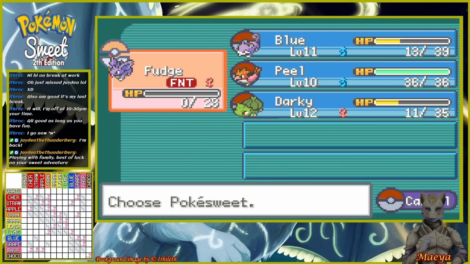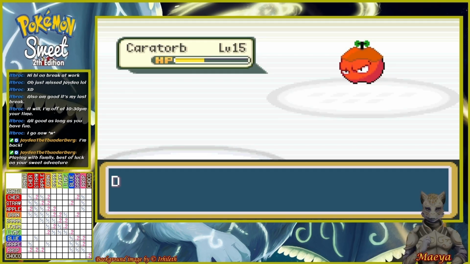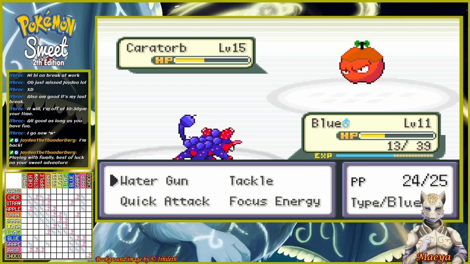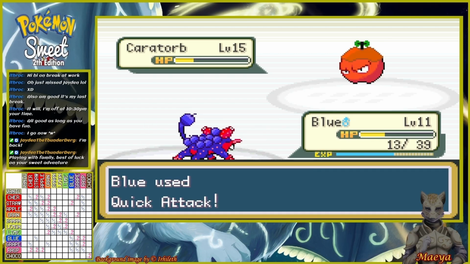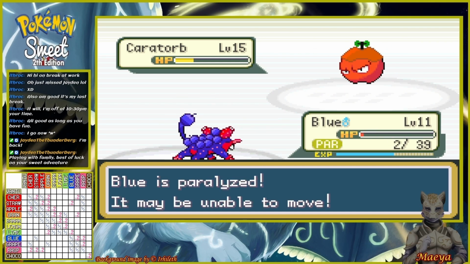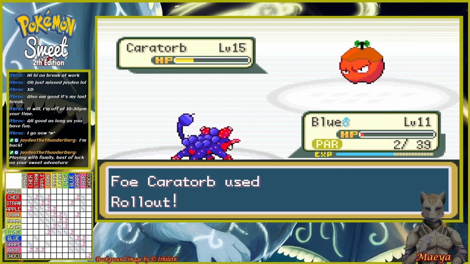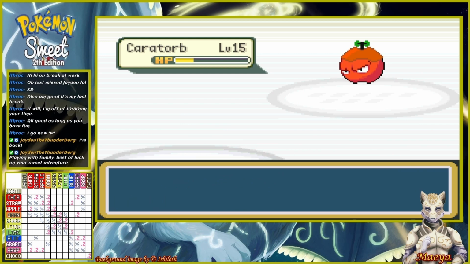Alright. And I'll clean switch into blue. That will quick attack. That did not do much. Spark. Okay. That's actually good for me. No, it's not. Alright. Bye-bye, Blue. I'm sorry.